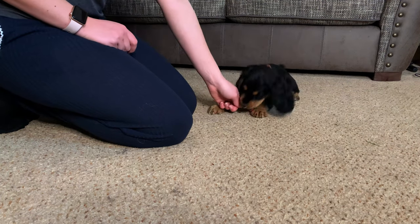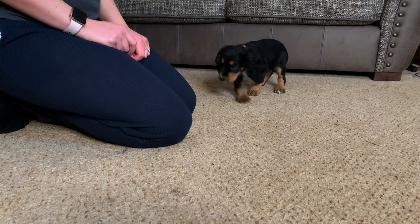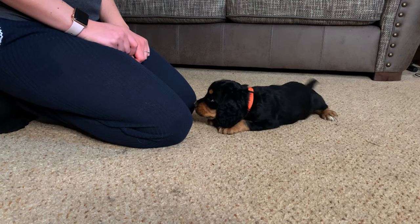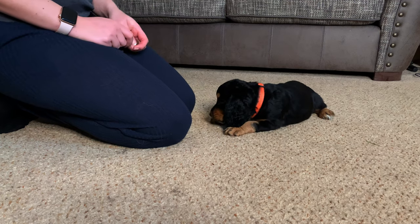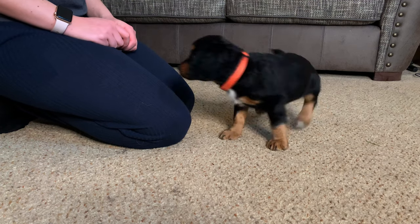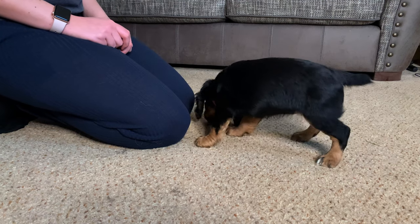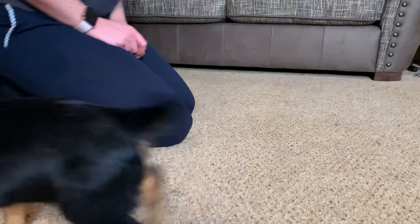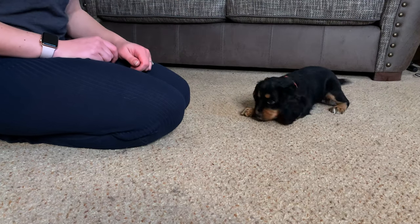For Alfie and Pippi it's 'down again after a down', which is not useful really. So with Bright it's going to be flat. I have taught 'rest' as well, and 'settle'. So pick a word — any word that you want — that you think is going to be useful. For me, flat is what we've gone for. I've got the verbal in the back of my mind, I already know what I'm going to start to ask her to do, but I need to have 100% understanding before I add that.